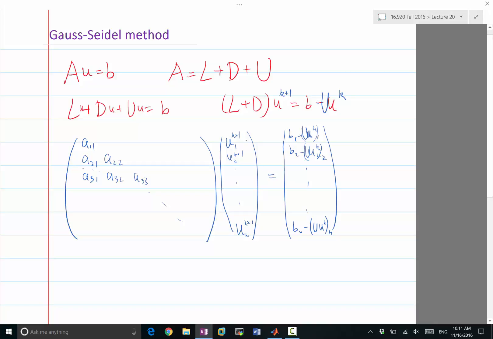The third one, etc., doesn't matter because we have zeros here. And once we solve for the first two entries, we can just get the third entry by using the same procedure. So we solve this one by one. This is why Gauss-Seidel iteration is easy to implement. It's because once we have the first entry, the first entry is easy to get, and once we have the first entry, we get all the subsequent entries pretty easily.